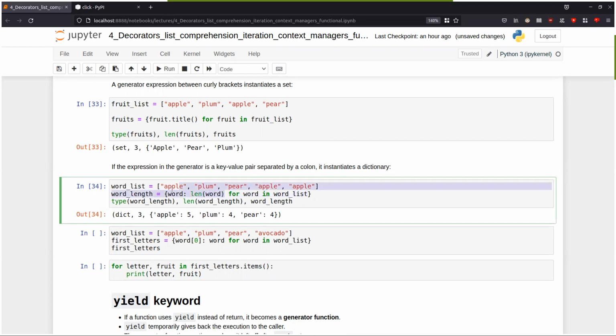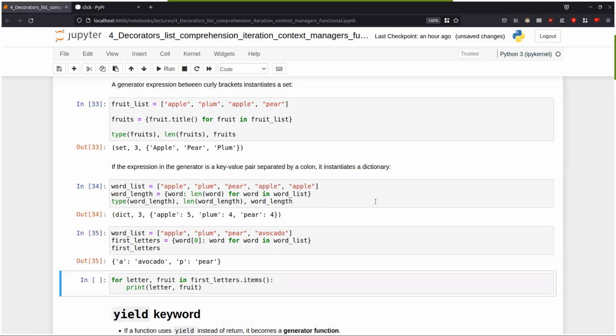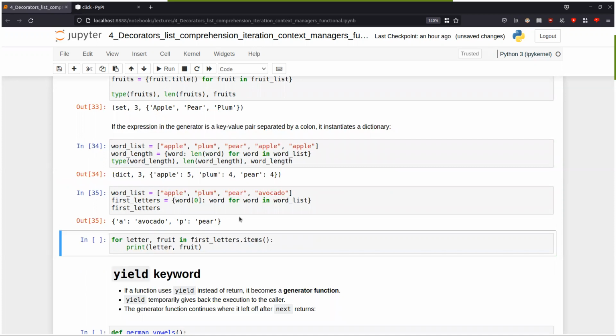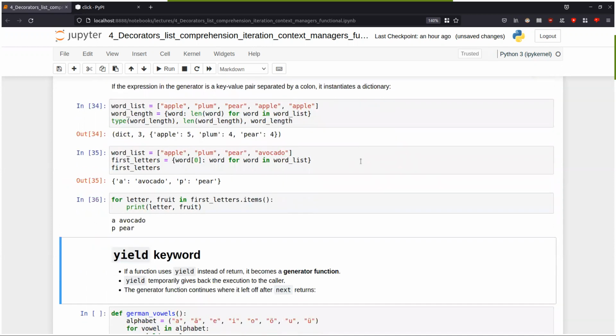The only change from list comprehension is this part, and it's similar to defining a dictionary by hand. And you can generate an easy, quick counter this way. And these are all generators.